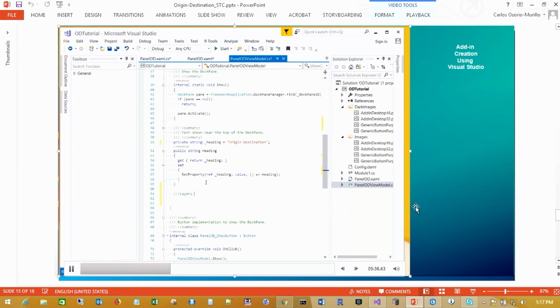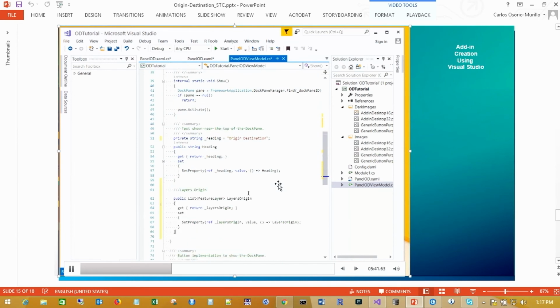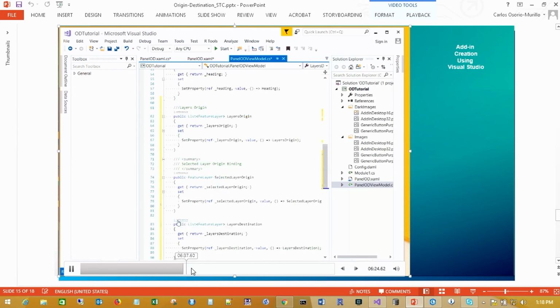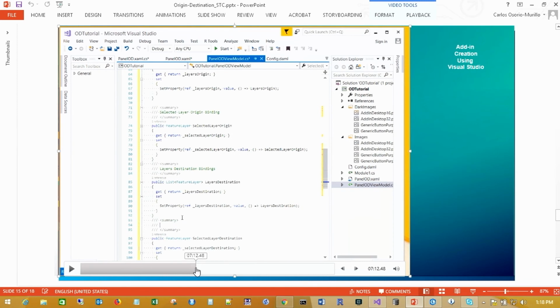of this class. Remember that the view model is the one that is going to load the data, and that data is going to be visualized in the UI. It's like the wrapper of the object that we are creating. Okay, there are the different properties. I'm not going to show you how to create them because it's very simple. For one property, you have the get and the set. It's very simple for each one, but we need to create another method at the end.